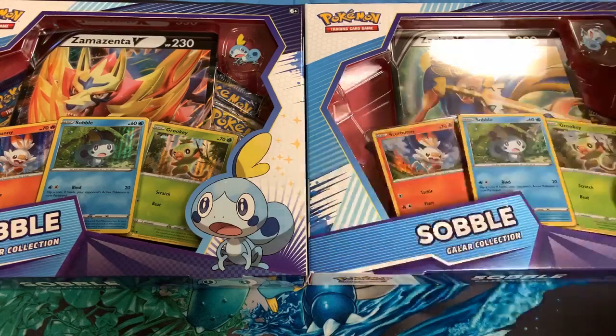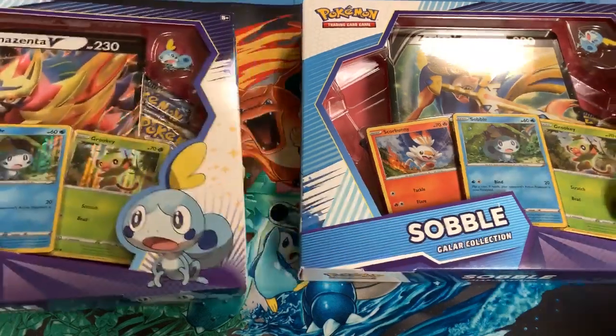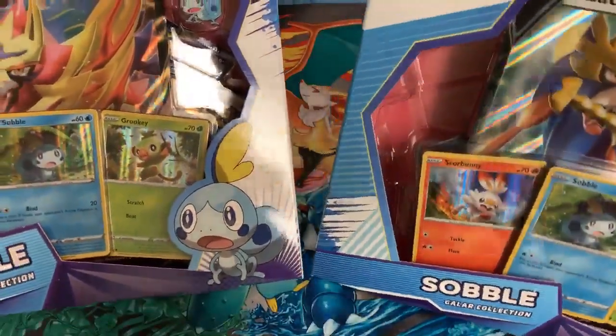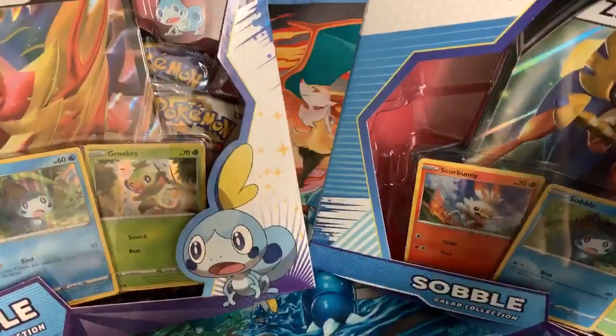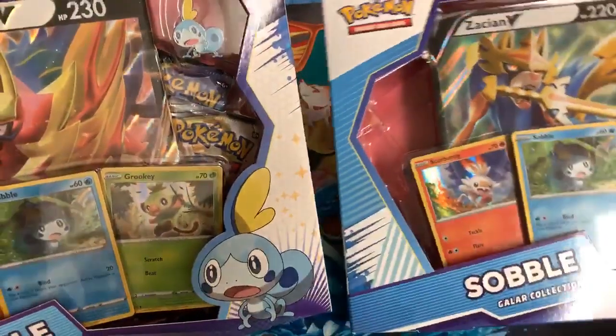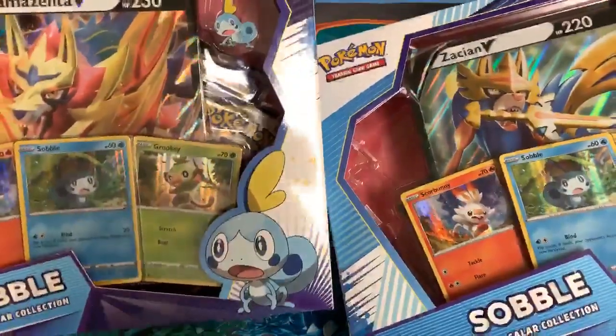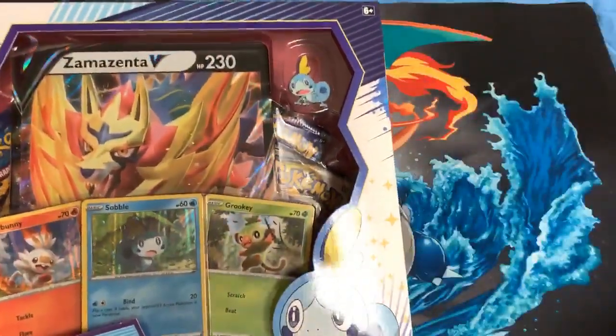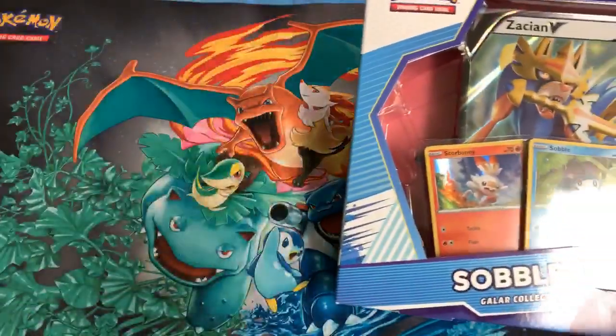So while I'm talking over here, why don't we undo these? We've got these two Sobble Galar collections with, how do you pronounce his name? Zacian? Zacian, Zacian. And we got Zamazenta. Yep. Okay, so we got red versus blue for Sword and Shield here.